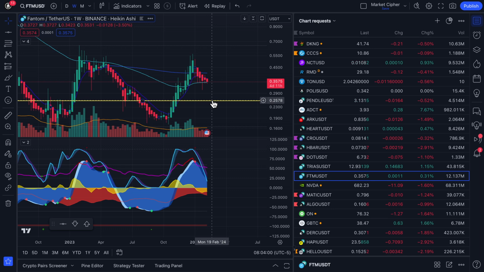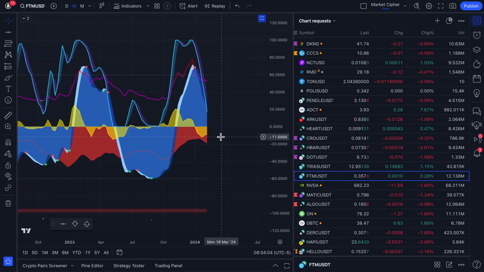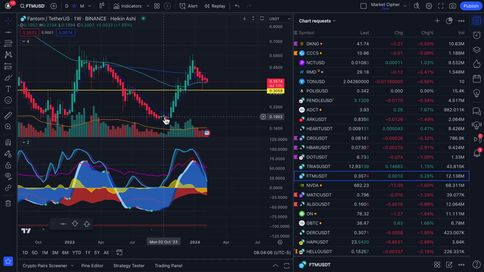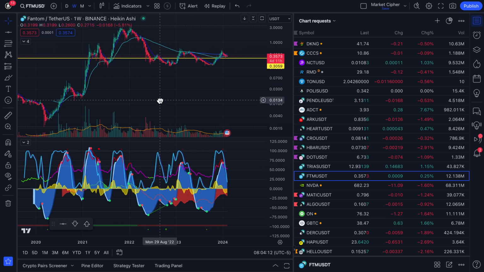Okay, FTM, nice move up here. We're pulling back into that 50. Okay, use the stop loss at about 30 cents. Again, the next green dot will be your place to add. I'd be a holder here, looking to add on the next green dot of FTM. Okay, and that chart's had a big consolidation pattern here as well.